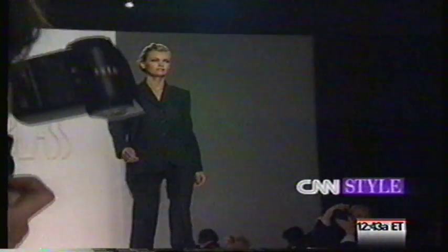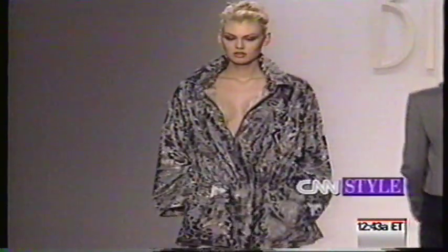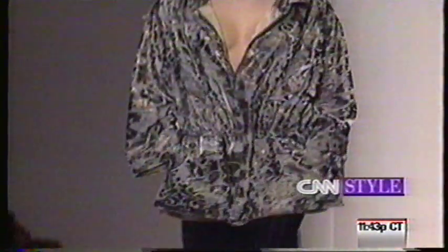Blass says for fall his silhouette is further away from the body. He's using a variety of cutting techniques to achieve looser fitting shapes. One of my favorites is taking a classic men's chalk stripe and doing it on the bias. The jacket is made without seams — it just looks great. After so many seasons of tight clothes, there's something very appealing now about clothes that are a little looser.